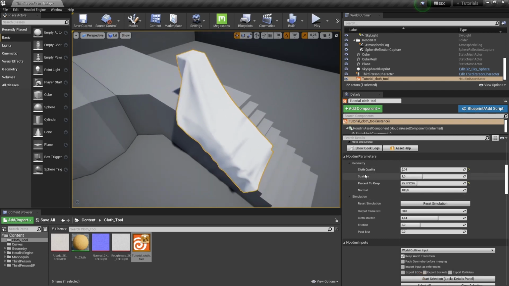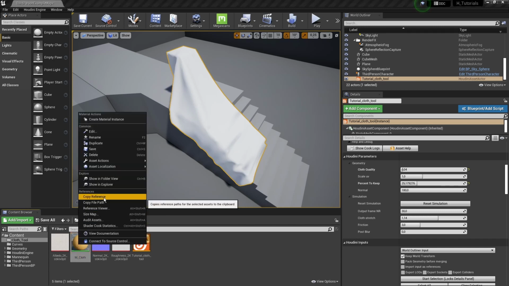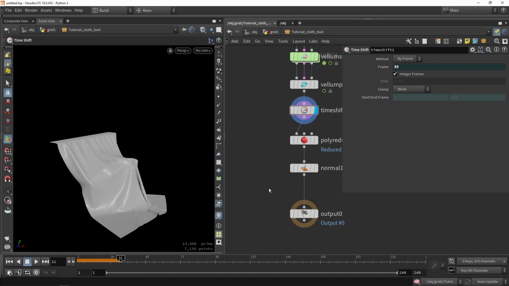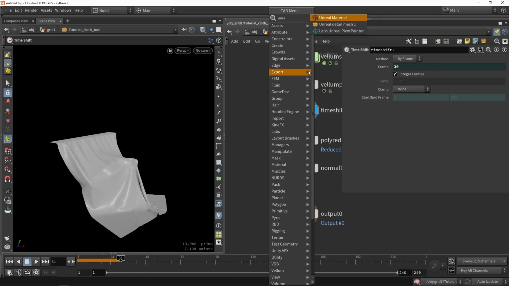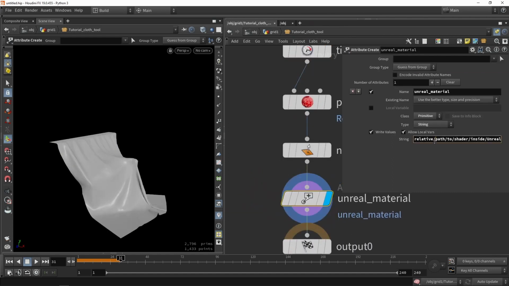So what I want to do is check my UVs and add a material. I had a material prepared, it's a very basic float one. We're going to right click and say get a reference. We're going to jump into Houdini and use the Unreal material node, place it all the way down here, and copy paste that path. This is a reference to the location where this is stored. You can expose this into your digital asset, but we can just save the asset now.